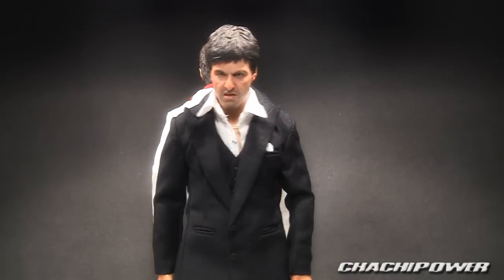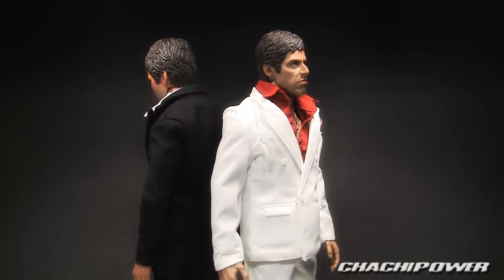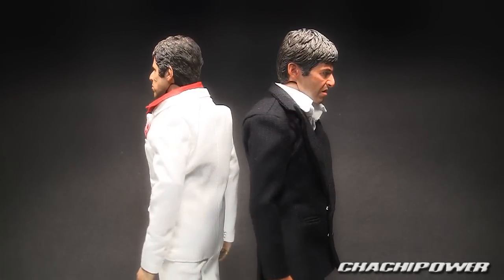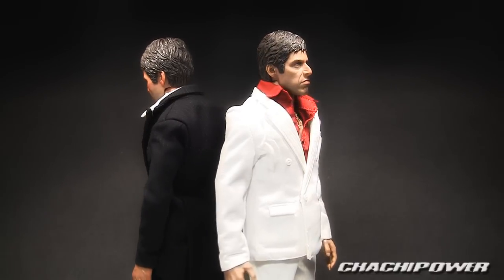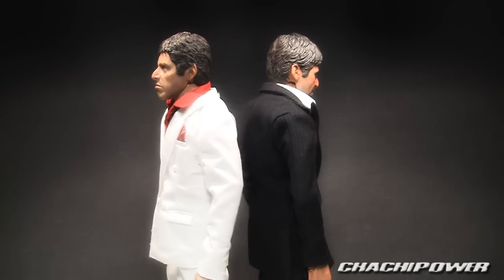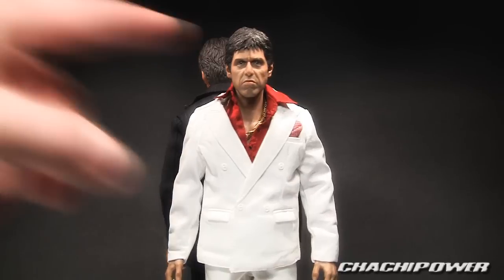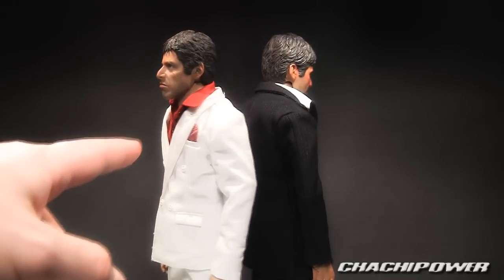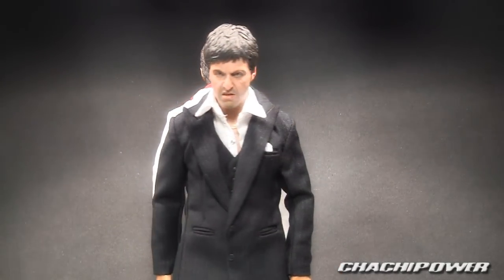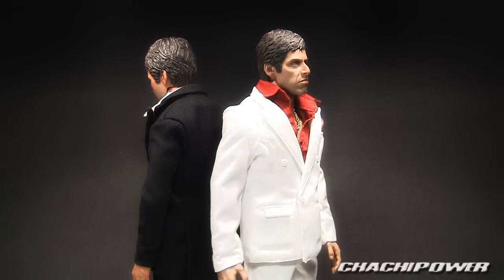Here I got them both side by side on the turntable so you guys can take a look at both. The Enterbay is a little bit taller. Doesn't look it so much on the camera here, but from where I'm standing, it's a bit bigger. But this gives you guys an idea of what they look like side by side, which one ends up looking better to you. I think the Enterbay looks a little bit better, in my opinion. Having them side by side really, I don't know if you saw my last review, but I did mention something was off about the Blitzway, like his chin or something. And comparing it to the Enterbay, I think it's a little more obvious that it looks a little bit off, but still great figures nonetheless.